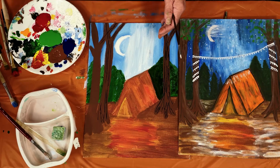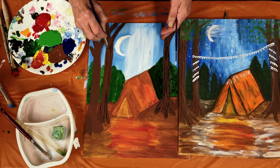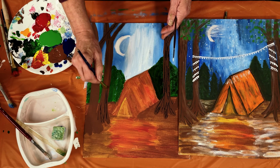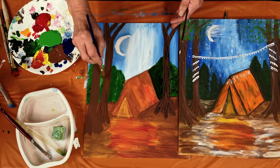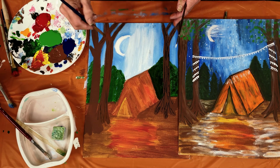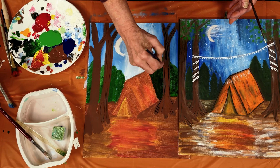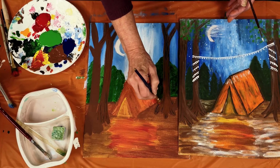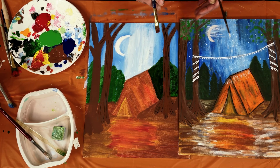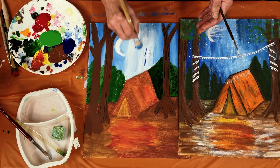If you have some kind of white marker, this might be a good time for it. Oh, you know what I was going to do though? I was going to put some brown on there, wasn't I? Yep, forgot that. Just to calm those black lines down just a bit, because they're just a little too bold for my taste. This is definitely one that when I was making it, I had to think a lot about. Might need just a tad more blue for some of those lights to show up right in this area.